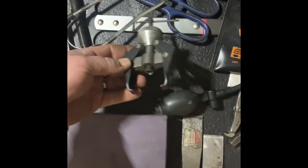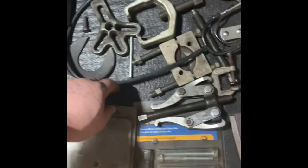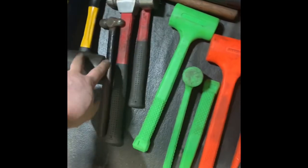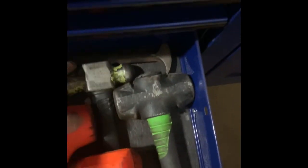There's a steering wheel puller. Another battery terminal puller. Seal puller, pin snips, pitman arm puller, bearing separator, random pullers, harmonic balancer puller. I had to buy a new forcing screw for my wheel hub tool, the axle popper for my slide hammer. Hammerish items, rubber mallet, little tiny dude, soft face, inner tie rod end tool, different adapters for that, forks. Some lady slippers back there, Wilton hammers, Mac hammers, you know, it is what it is.